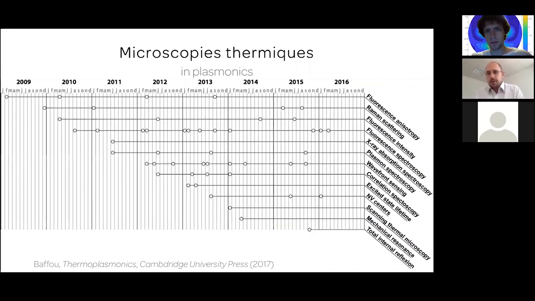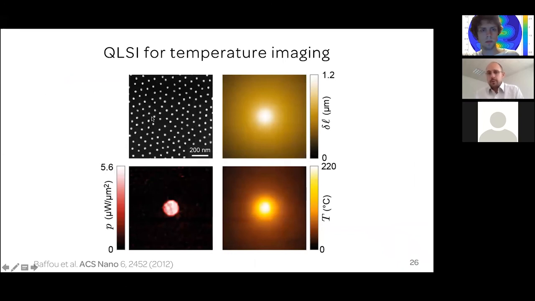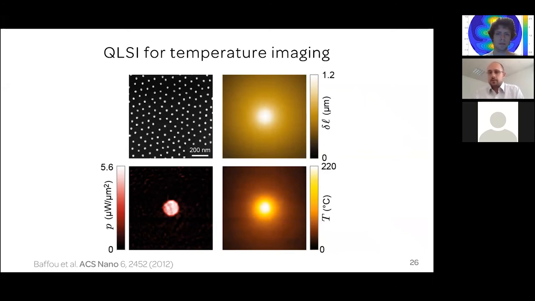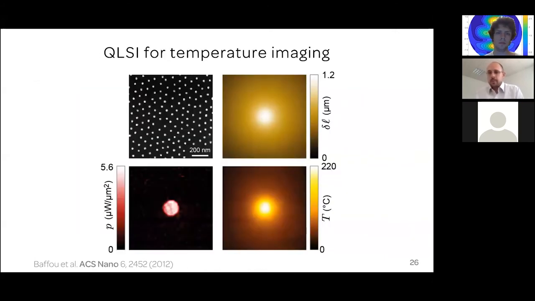Measuring temperature in thermoplasmonics is quite recent. Thermoplasmonics dates from the beginning of the 2000s, but people had to wait almost 10 years before measuring temperature. First techniques from 2009–10 were based on fluorescence measurements — fluorescent molecules dispersed around particles, and since fluorescence depends on temperature, mapping fluorescence maps temperature. However, fluorescent molecules sensitive to temperature suffer from photobleaching and thermal bleaching, introducing artifacts. The benefit of our approach is that it's label-free — you don't need to modify your sample. You just plug the camera on your microscope and measure the temperature.